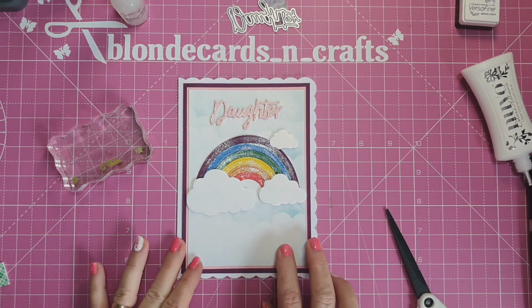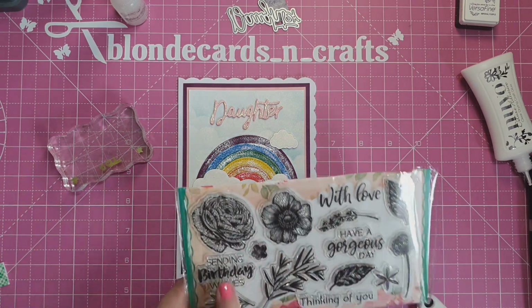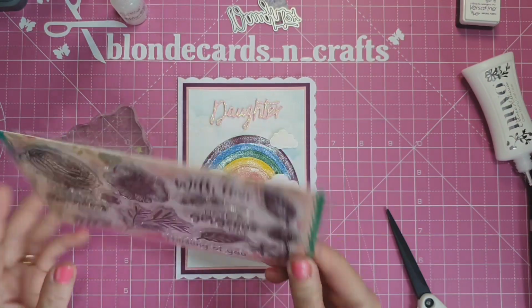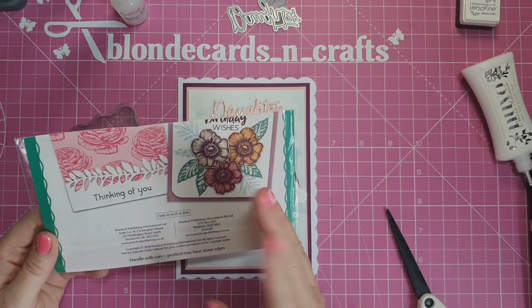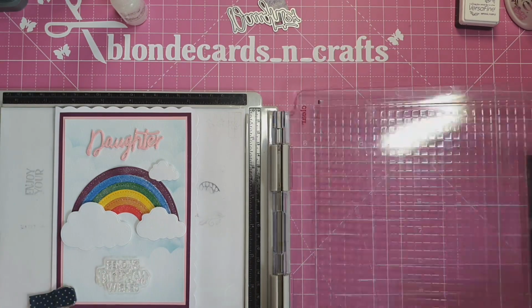Now the bottom is looking pretty bare here, so I wanted to put a sentiment. Because this is a birthday card, I wanted to put something down there, and this set that I have here I got free in one of my magazines. I love getting the crafting magazines every month, and I didn't remember to write down on the back of this which magazine it came from.